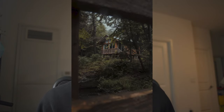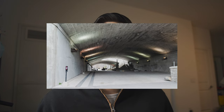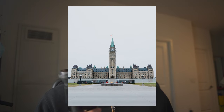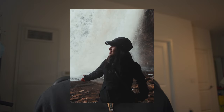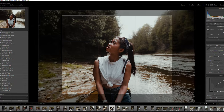If you're taking pictures of landscapes, I think the best aperture for far images is probably going to be around f10, f11. If you're taking pictures of people, I believe there is a sweet spot on this lens for it to look very nice, and that is going to be from close to a medium range. If you have the subject very far, you're going to look kind of tiny or stretched or elongated, kind of a strange look. But if you have them close to a medium range, they look rather still normal. But then, like I said, you can crop in and it will look like a portrait image.